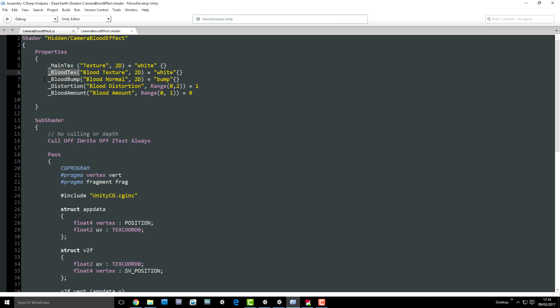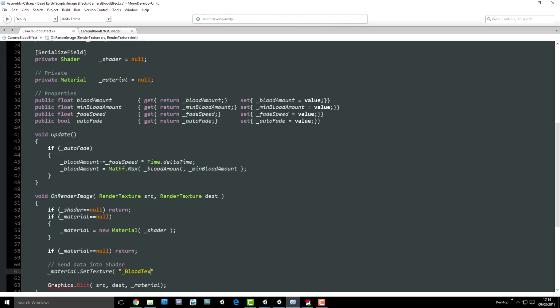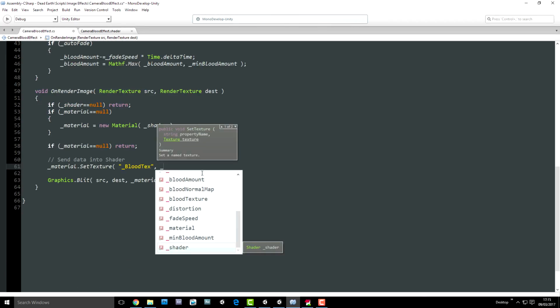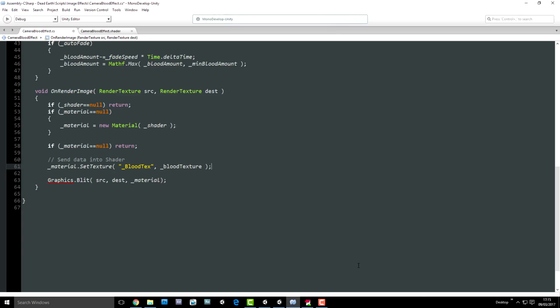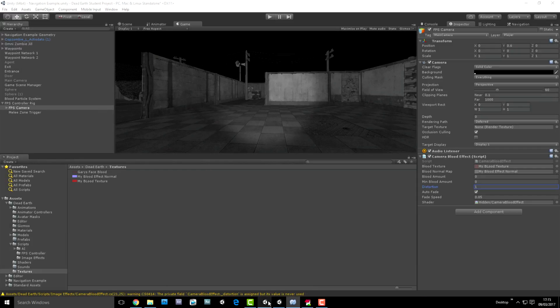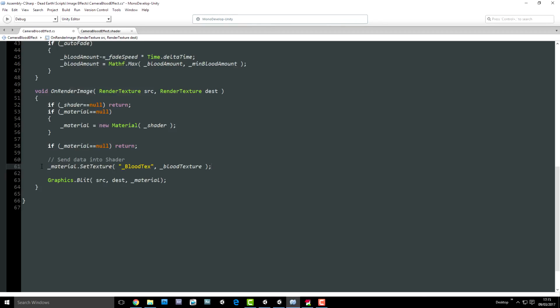So we've got _BloodText and _BloodBump. And then we send in the actual texture, which is of course our blood texture that we have already hooked up in the inspector here, look. Yes, and we need to send in the blood normal map as well. In fact, I should probably just make sure that we only do that if the blood texture isn't null.